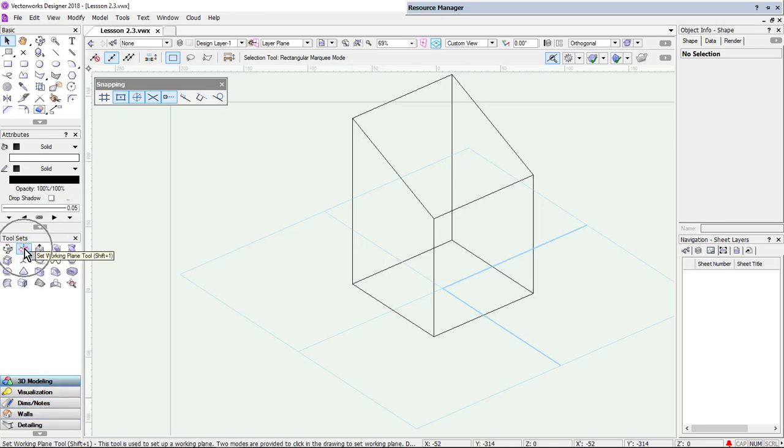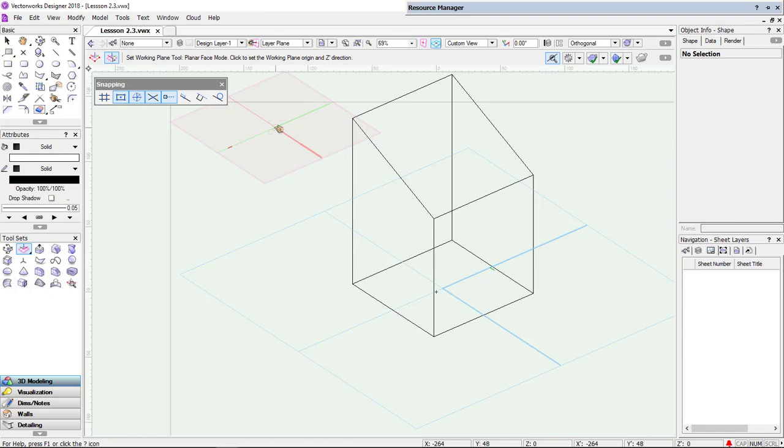This tool is our working plane tool. It's used to set a working plane. There are two modes. We can use the 3-click mode or the 3-point mode, or we can select a face, the planar face mode.